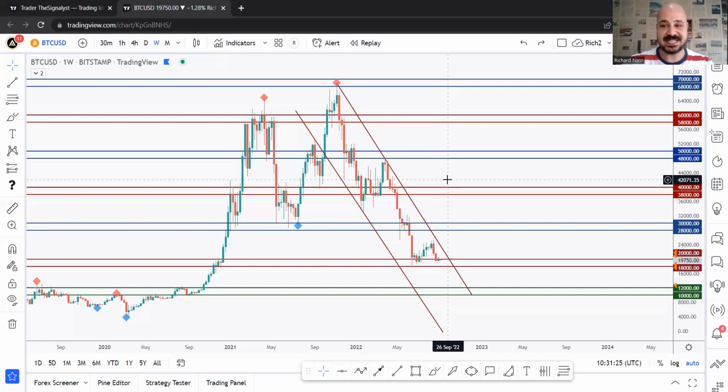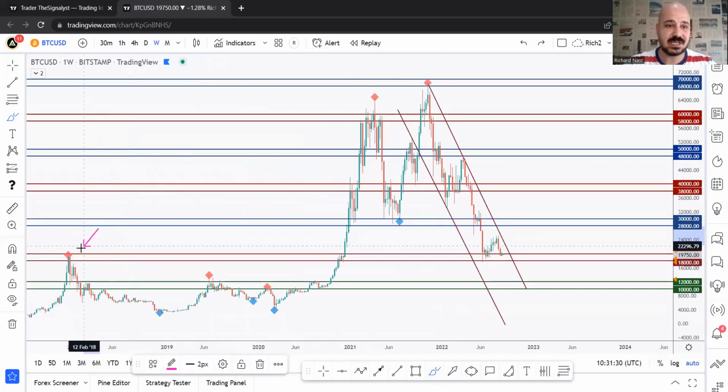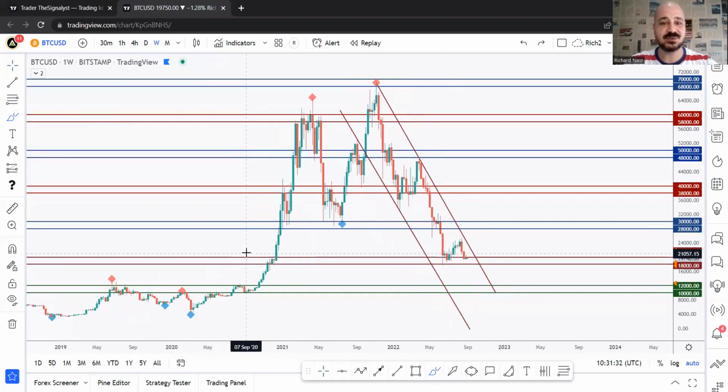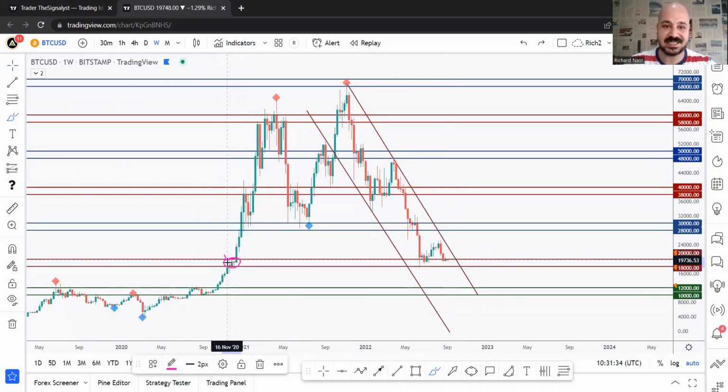Bitcoin is still sitting around the 18K, 20K support, which is in fact the previous all-time high from 2018. And it's also a demand zone as we had an aggressive movement up from here. The reason why it's a demand zone is because inside this big bullish movement, full of big bullish candles, that's the only area where we had a consolidation or even bearish candles. So it's a rally, base, and then rally. That's why it's a demand zone. And price is currently retesting it.